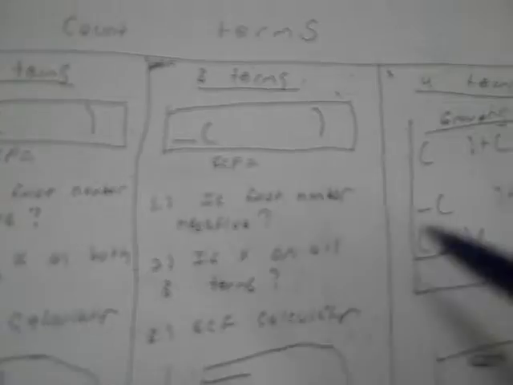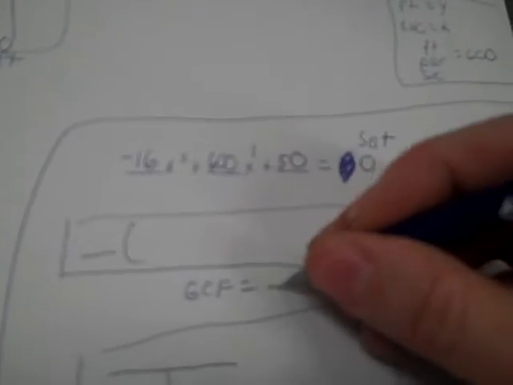So the GCF, you check for negative x in GCF. Now, is the number in front negative? Yes, it is, so I need the negative. Do you have x on all 3? x second, x first, but no x here, so I don't take the x, but we do take the negative. Then I find the GCF of 16, 600, and 50. And I got 2. So negative 2 is the GCF.